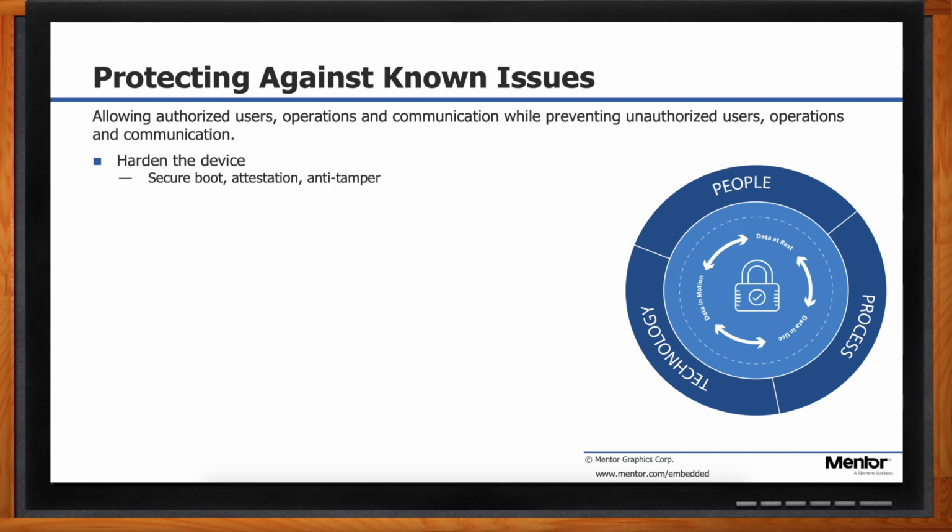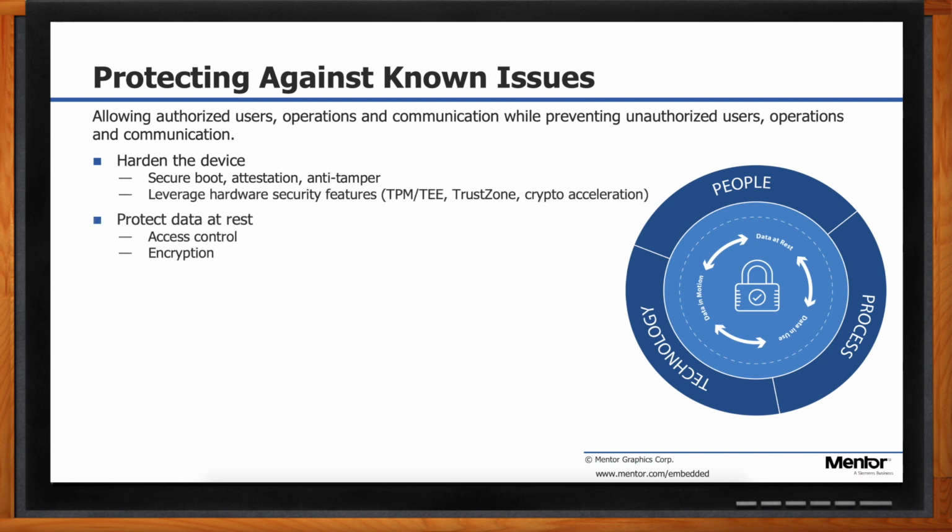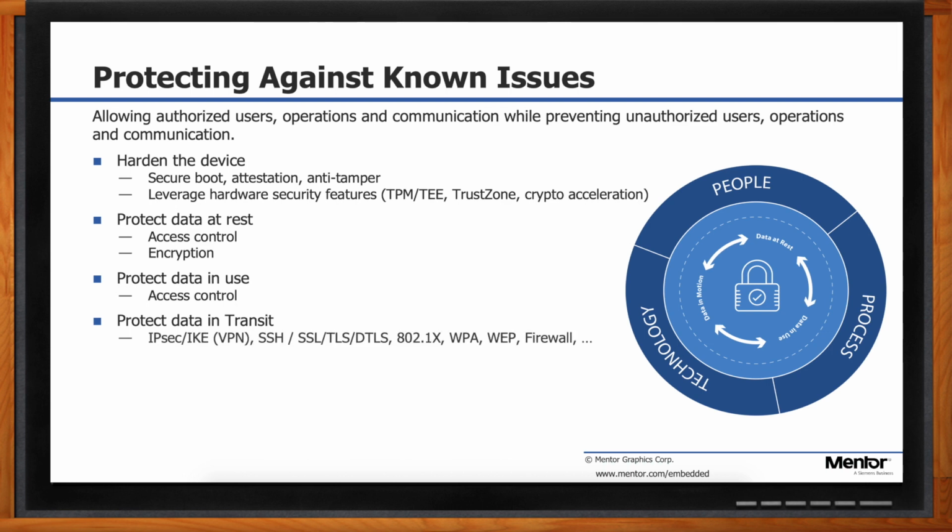You always consider what your needs are for access control, encryption, and software updates. For example, for access control, have you designed in the ability to define roles that can access various types of data? And are you certain that these roles can only access the data they're supposed to be able to access? Encryption. Does the data on your device need to be encrypted in memory? Are you enabling encrypted transport between your device and others to ensure that your data is protected and encrypted so it can only be seen by those who are meant to see it?